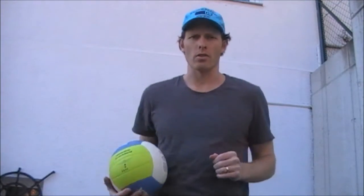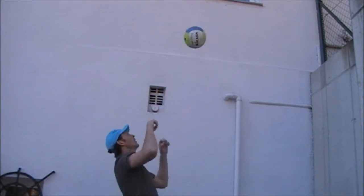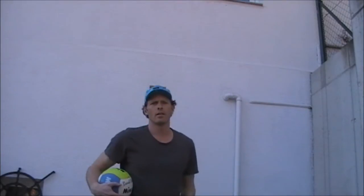But that's not very game realistic. What we want to do next is get into a situation that is similar to what would happen in a game, and that's where the wall comes in. So what I'm going to do to start with is hit the ball against the wall, when it comes back I'm going to play a knuckle, control it and catch it. So that's the first one. The progression as you step up would be just to keep the ball alive, but always trying to make sure that we're using our knuckles somewhere.